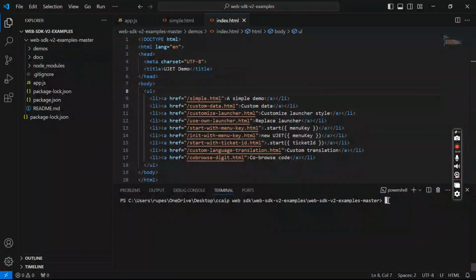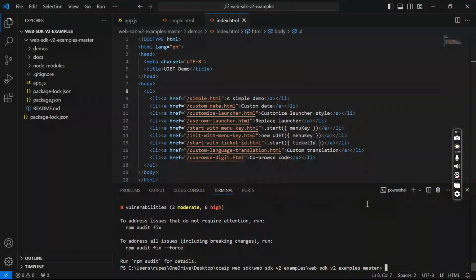Node modules will not be in the downloaded files, but I have installed them, that's why it is showing. So how can we install the node modules? Run npm install first, and it will install all the required npm packages.